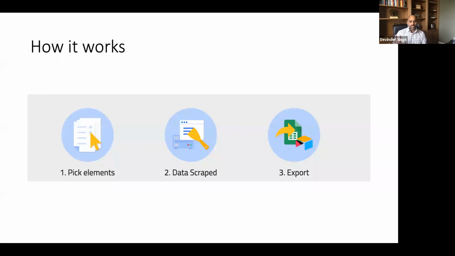Once it's copied through the Chrome extension, you come to the Byteline console and there you can just use those XPaths. Once the web scraper is configured and you run it, the scraping happens on Byteline servers. We scrape the data, and that data will be available for you to consume in any of the integrations. Wherever you want to export that data, you can easily do it through a Byteline flow.